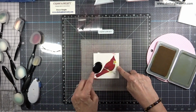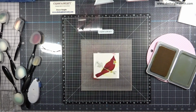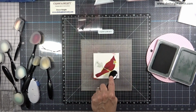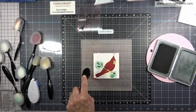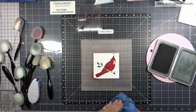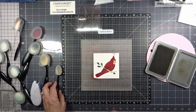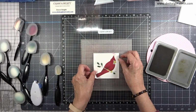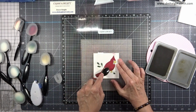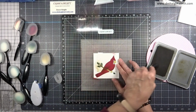Then I'm going to go in with stencil number 3 with honey butter, and I'm going to ink up the beak and the feet. And then I'm going to bring in some pine and do the pine needles. So because I used mink to stamp originally, the color is a lot more bold on the pine needles, and also on the branch once I get that last stencil down. So this is the stencil that I marked number 4. I'll place that down, and we'll ink up the branch. So I'm using the same colors with the exception of the beak that I used on the first card.